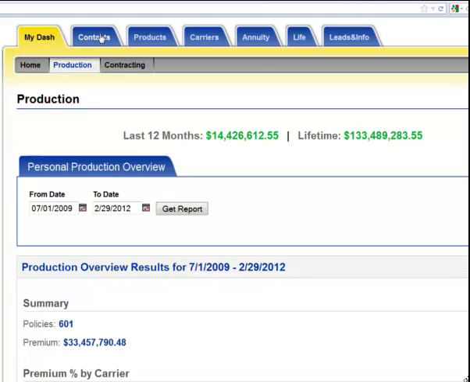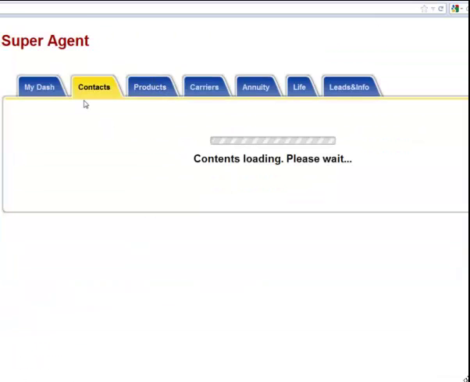I'm going to skip this contacts tab. That's for folks that have a hierarchy. Rick has access to this contacts tab so that he can see all the production in his downline, if you will. And in fact, there may be situations where you as an agent have an agent in your downline. If that is the case and it is a hierarchy that's built inside of the system, you'll be able to track that as well.